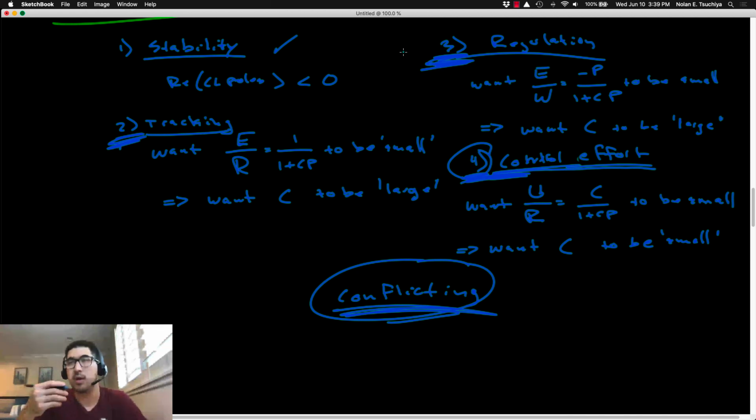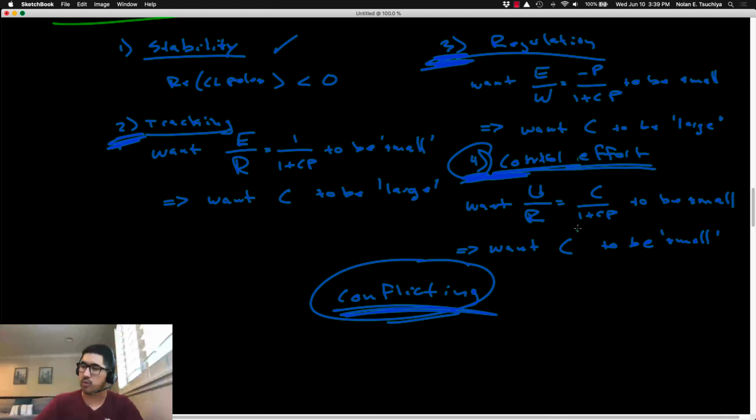And so the overall idea that I'm trying to convey to you is that control design is not about the best controller. It's about finding the right balance of satisfying these control objectives as it pertains to your application. Okay, students will always come up and say, well, we learned a bunch of controllers in this class. Which is the best one? There's no answer to that, right? There's no such thing as the best controller. It's all about what are the design requirements for the particular job that's at hand.